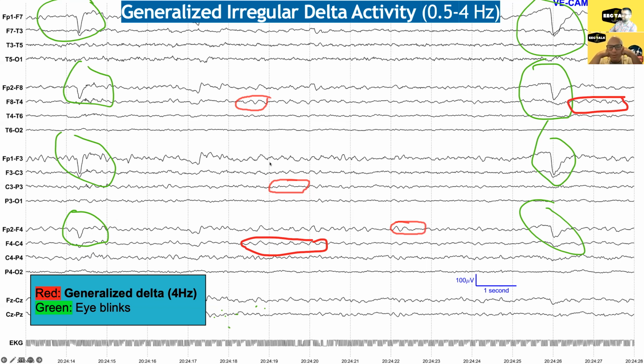No. There's a clue down in the lower left corner. Color coded. Those are green eye blinks. Oh my goodness, they're eye blinks. How do you know though? Well, because they're green. That's right. Yeah, how do you know they're eye blinks? Yeah, I think maybe because they're very anterior, so they're where the eyes are at. Yeah. Both sides, because we have 2 eyes.